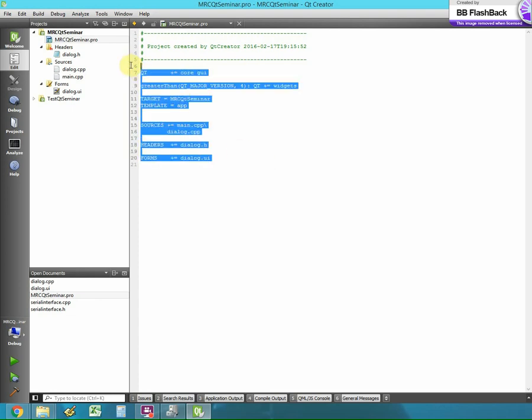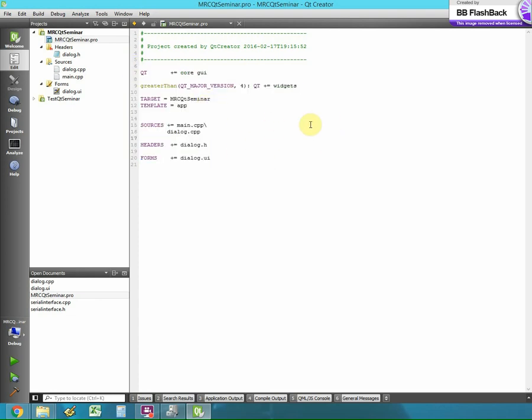But this file tells the Qt compiler what's in the application and what it's for and stuff like that. Like you can call this a service instead of an application, or you can add modules like networking if you need to talk on the network, or you can do paint support for graphing. What we're going to do is put serial port, because we need the serial port libraries. And then once you change this, it might take a while, but Qt will automatically reparse this file and do some stuff in the background to allow you to use those modules.